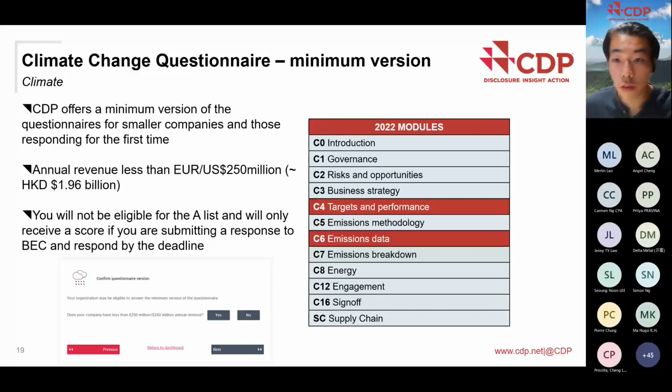So do we have more questions? Okay, and Jackie, may I also ask whether the CDP disclosure includes previous year's submission? For example, if we have disclosed data for 2020 and 2021, will the company requesting data be able to see those data in 2022?